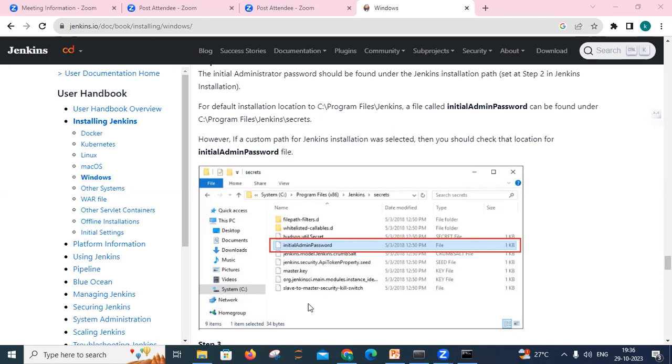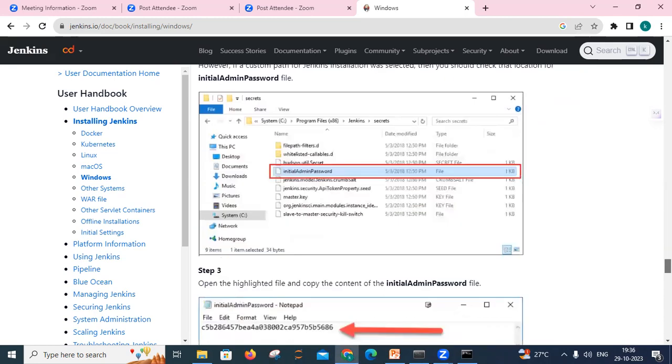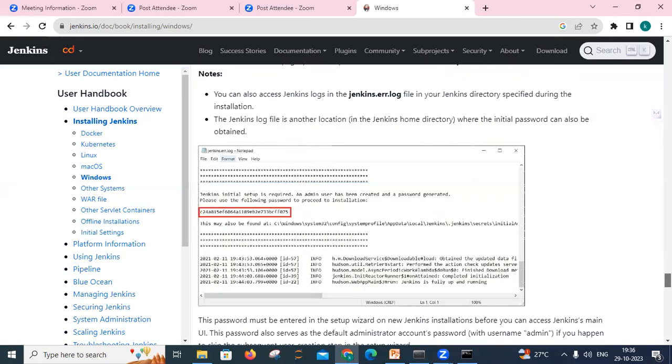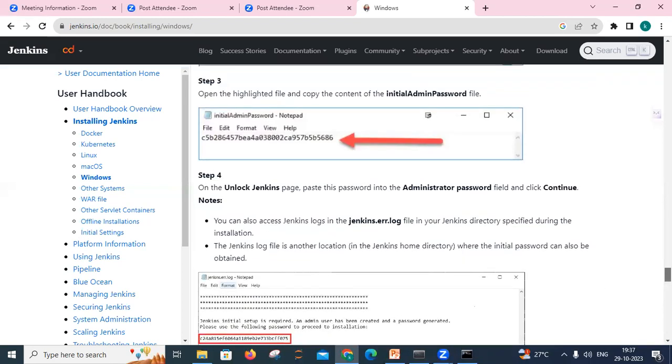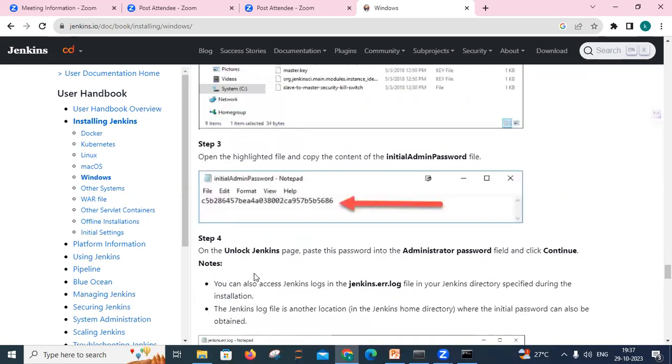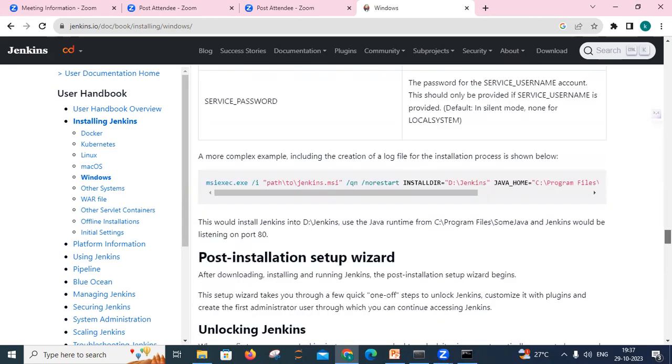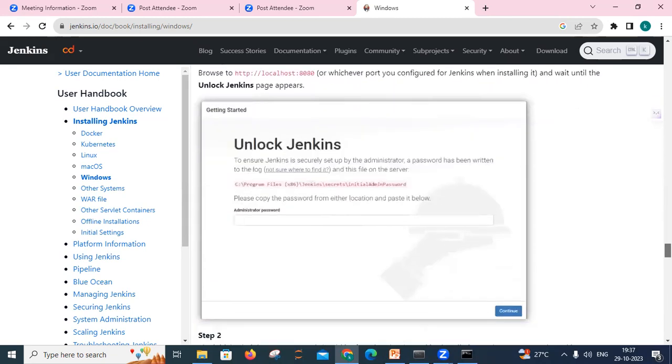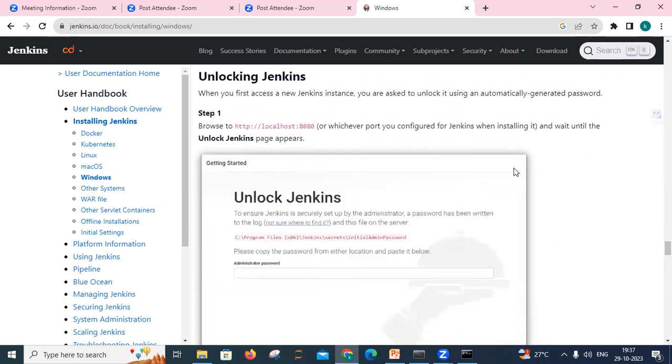Jenkins is installed, and you can see the documentation, the Jenkins Windows official documentation. This step is written over there. First we have to start Jenkins. If Jenkins is installed properly, how can we know that?